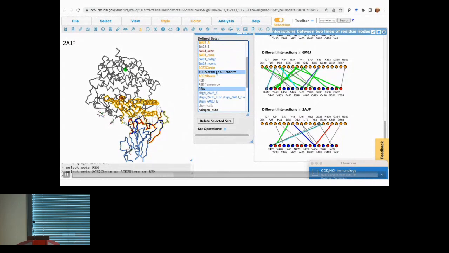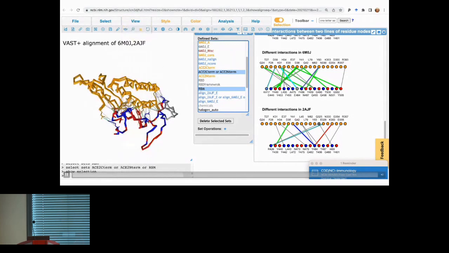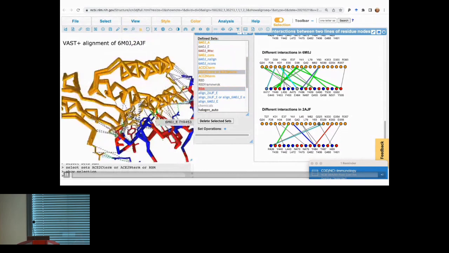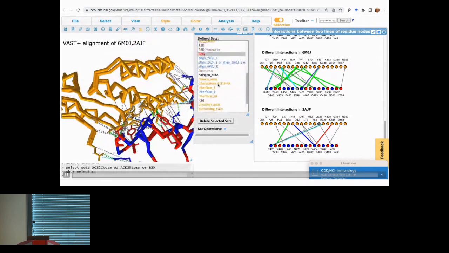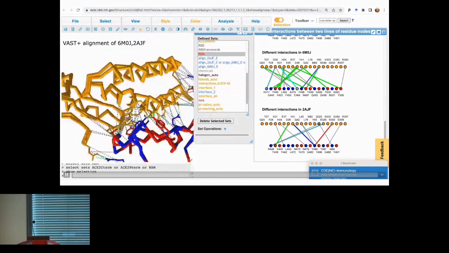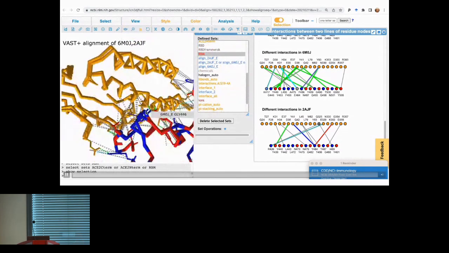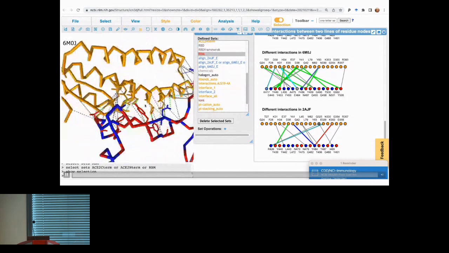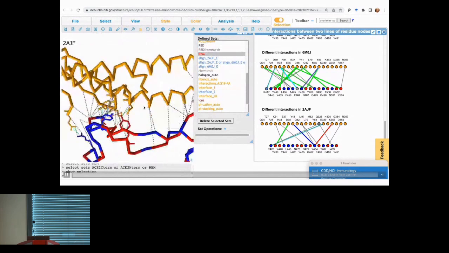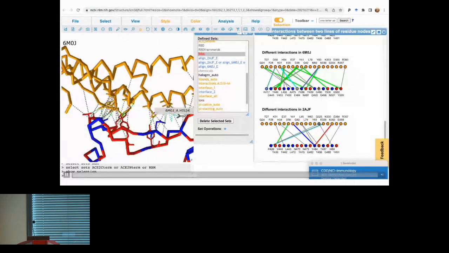Now, the strength of iCn3D is being able to annotate, from a user perspective, the different regions of the proteins, and one can zoom in here. The interface is picked up automatically by the software, and one can visualize the differences here as they are also shown in the networks of interactions.